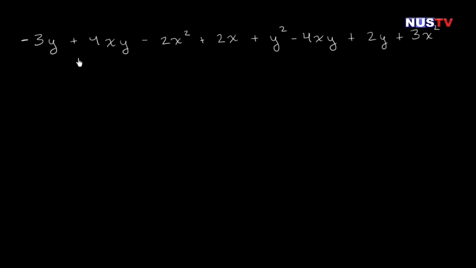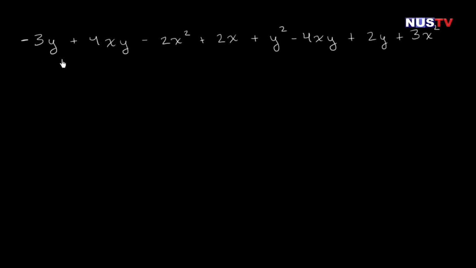So this one is even crazier than the last few we've looked at. We've got y's and xy's and x squareds and x's and, well, more xy's and y squareds and on and on and on. And there will be a temptation, because you see a y here and a y here, to say, oh, maybe I can add this negative 3y plus this 4xy somehow, since I see a y and a y. But the important thing to realize here is that a y is different than an xy.